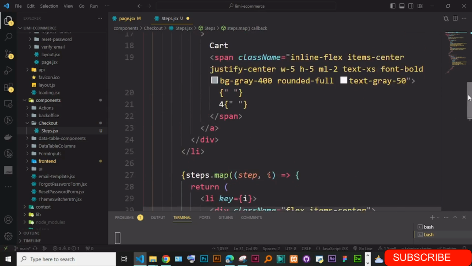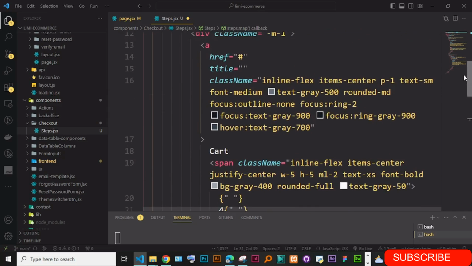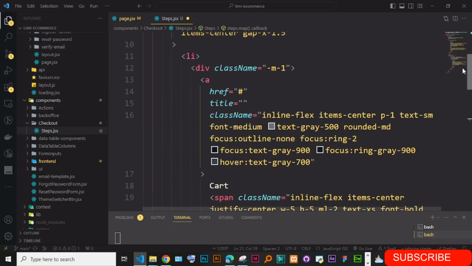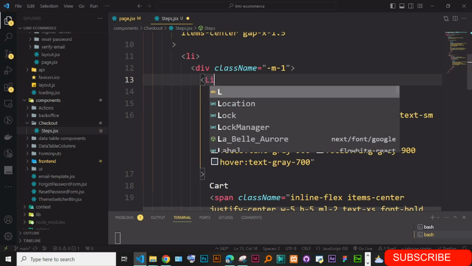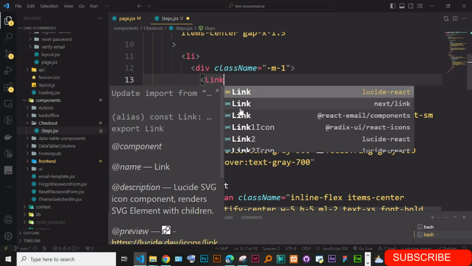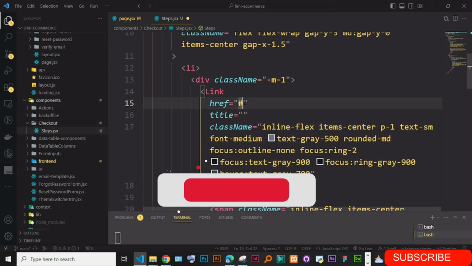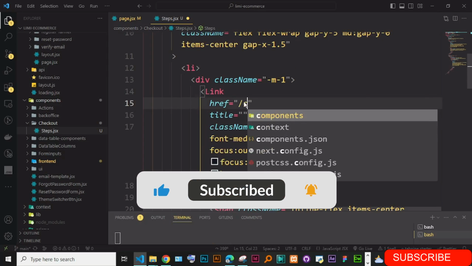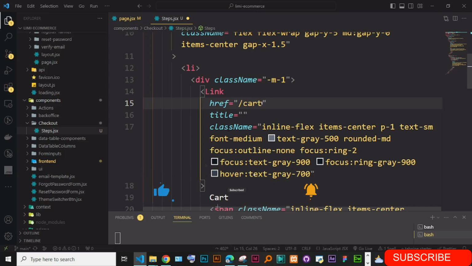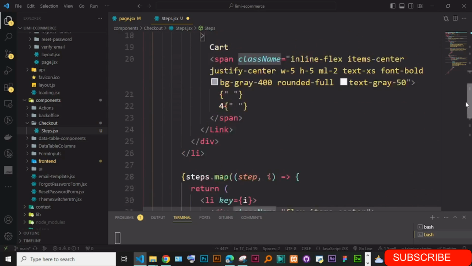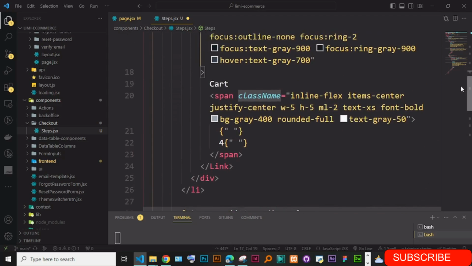Now I just want to look at the cart. So for the cart, you're just going to link a page, of course, back to the cart. I'm just going to convert this into a link. So change this to link. Okay, next link, just like that, and let's change this to cart. Okay, just like that.